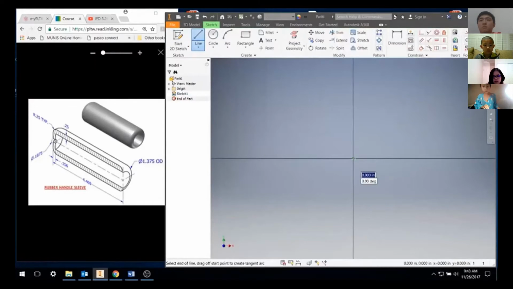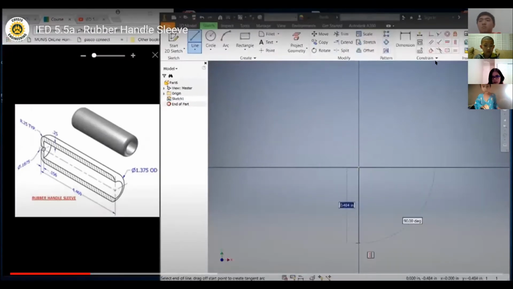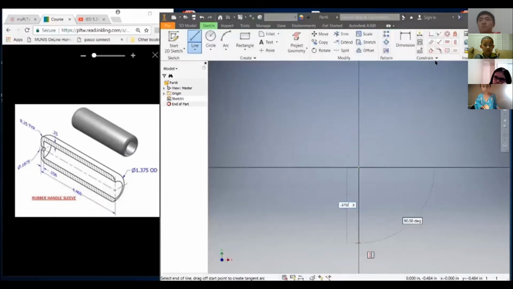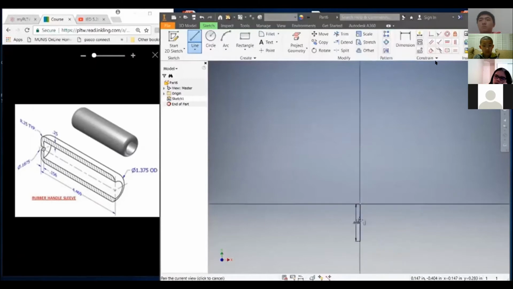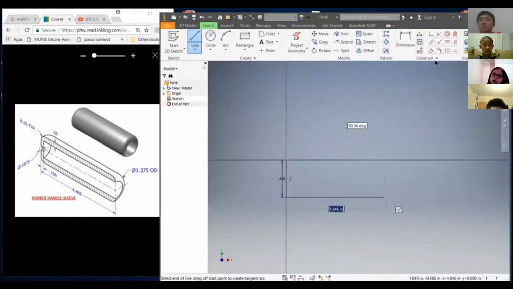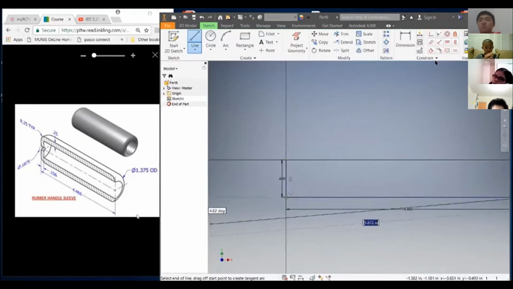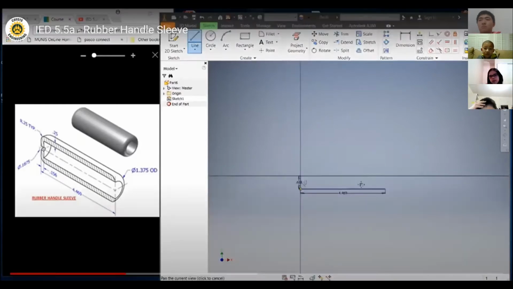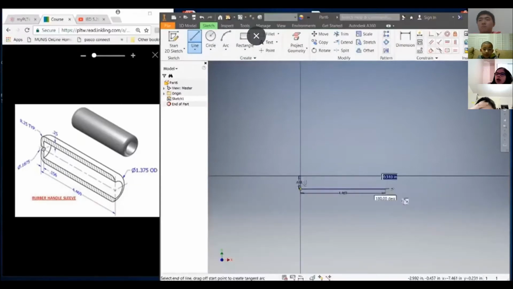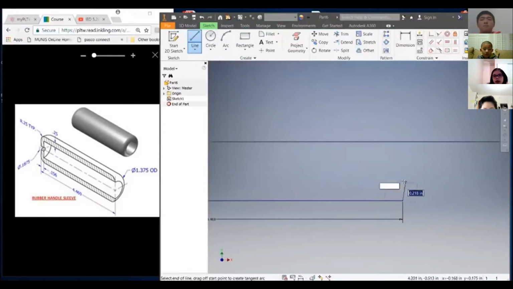I'm going to come down. This auto dimension 1.375. 1.375 divided by 2. We're going with the radius. And we're going to come over 4.469, which is right there. And we have a thickness of 0.25, so we're going to come up 0.25.